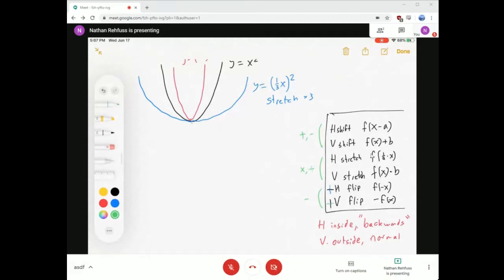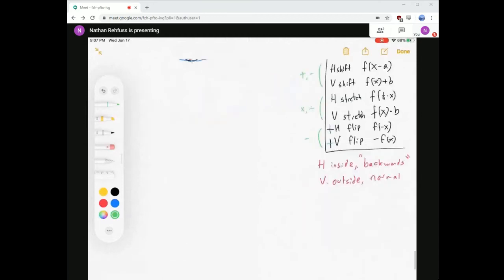So when you do these transformations, the 3 horizontal transformations, they will only ever change an x coordinate. The 3 vertical transformations, they'll only ever change a y coordinate. We're ready to start putting all of the transformations together, almost. There's one problem that we have to tackle as we begin doing this.